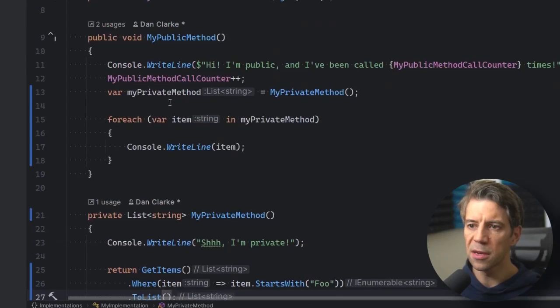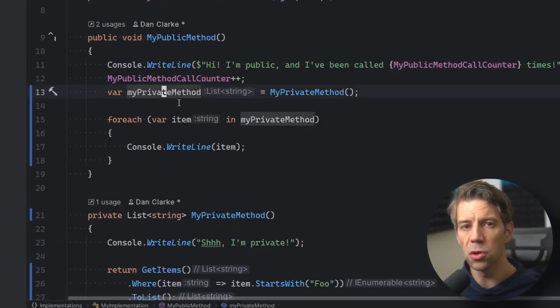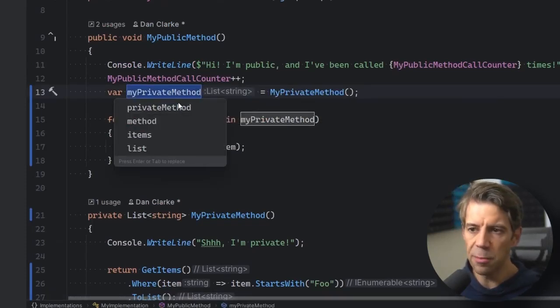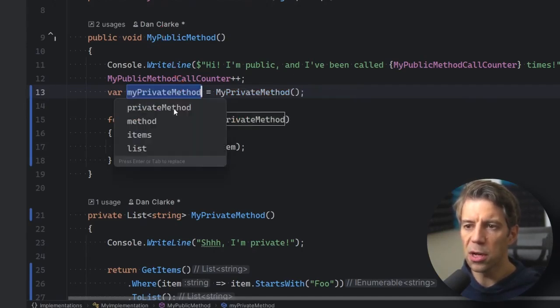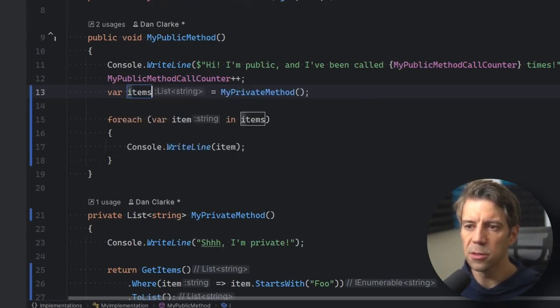Going back to this variable, which is a bad name, my favorite method, another shortcut that you'll find yourself using very often is Control+R, R. Again, it might be different depending on your configuration. And you can see it's highlighted both there and there with the usages. So let's do that again, Control+R, R, and let's call this items. So I've just typed out items, and that's renamed it.